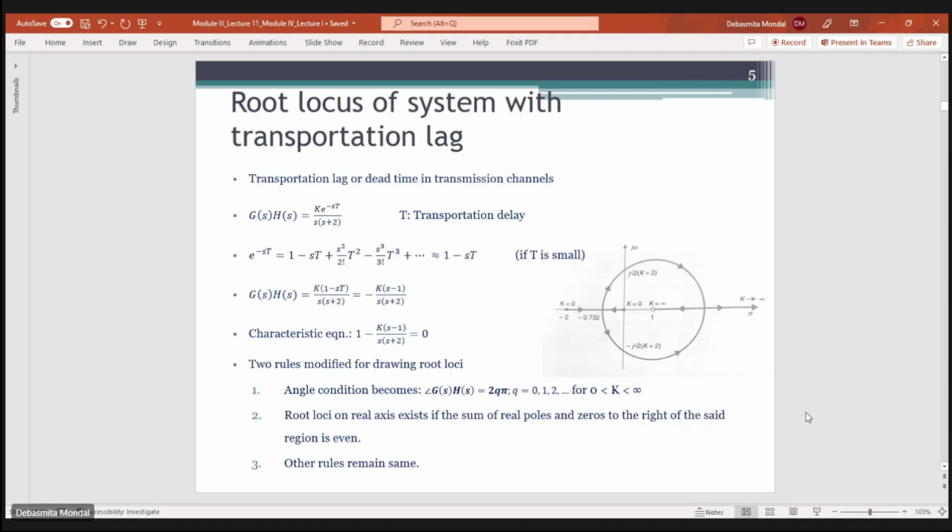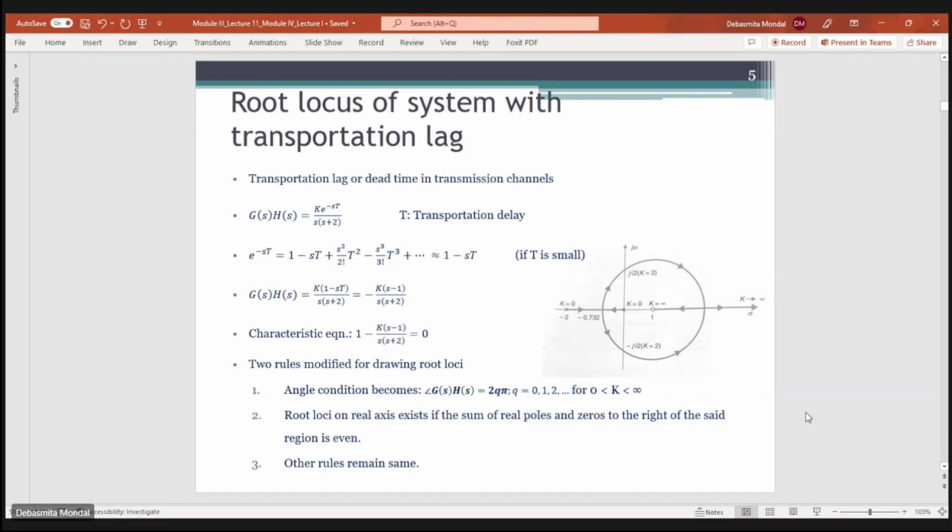So next we will see, till now we have seen how to draw the root locus of a system which doesn't involve any lag or dead time. Now if you are given a system which has an inherent transportation lag, or a dead time, that means in the previous systems the moment you apply the input, that input is reflected as a change in the output. There is no delay between the time at which the input is applied and the time at which the output is generated. So they are instantaneous.